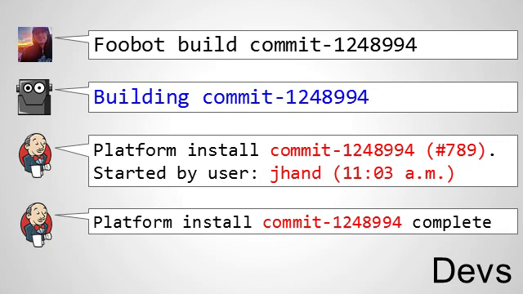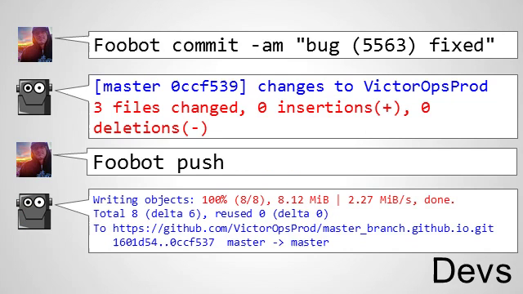So this is something that I could have done from within Jenkins, and then hopped back into chat and said, hey everyone, I just started a new build, and I will update you once it's complete. But those are actions that I no longer have to do separately. I can just take that action from within chat, and then everything will automatically echo back into chat, and everyone's on the same page in terms of what took place, exactly how it was done, and when this particular platform is actually installed and ready to go. So that's one example for the developers.